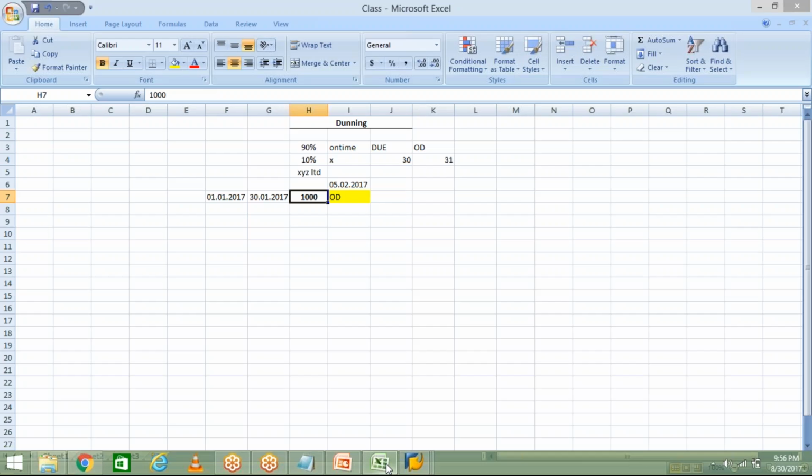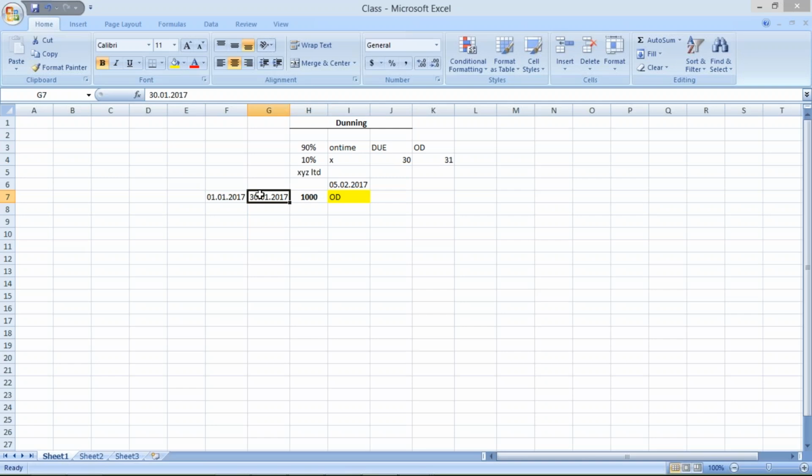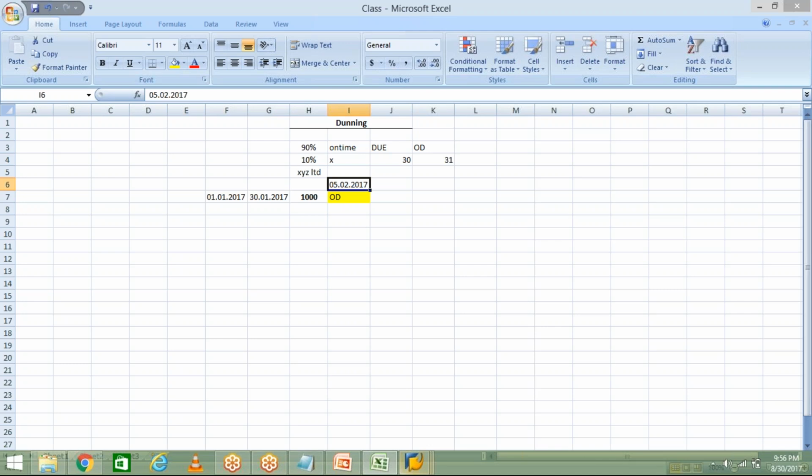How is the system calculating this fifth day? Let's suppose 30th it is going to be due. So the system is saying that after 5 days, let's suppose on 5th of February the first letter is going to be sent, and then a 10 days interval also I have given.